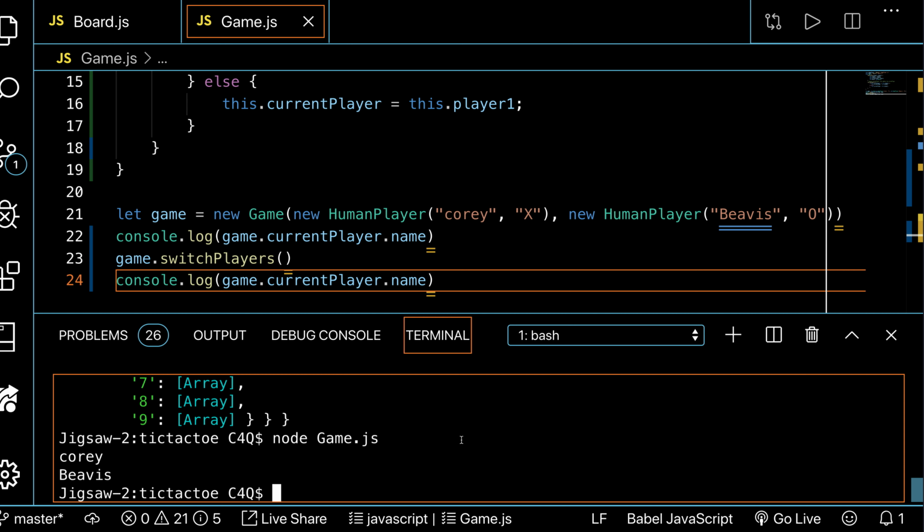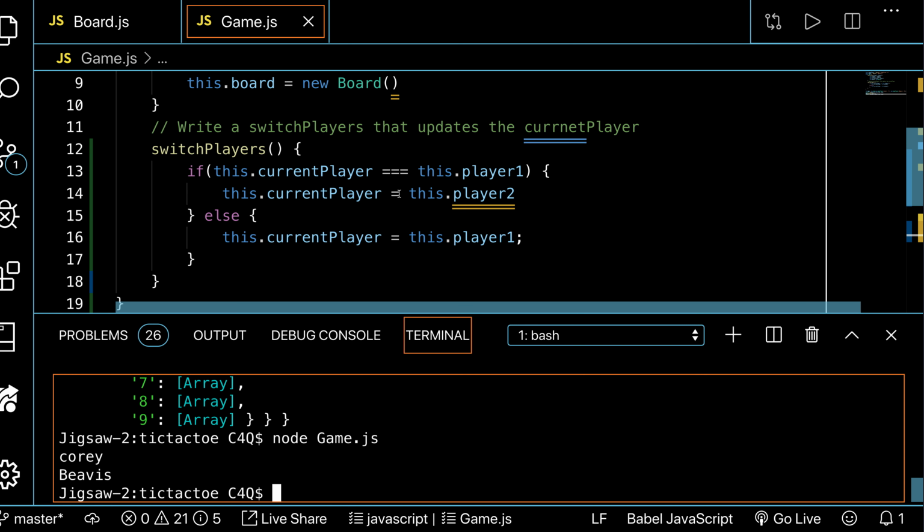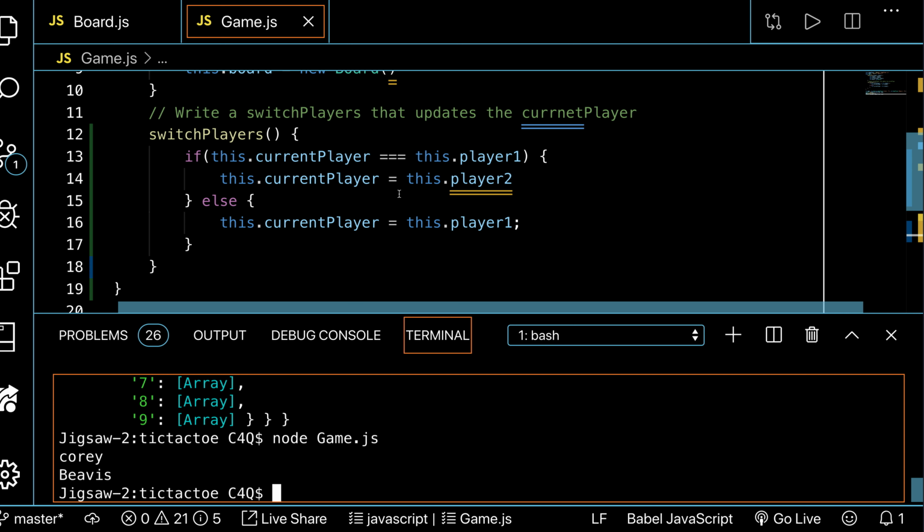Right, so that's how we test. Remember, every time you write something, you should test to make sure that it's working in the way that you think it is. Otherwise, you're going to kill yourself debugging later. Like literally, you may take your own life. Okay, so just definitely test it.